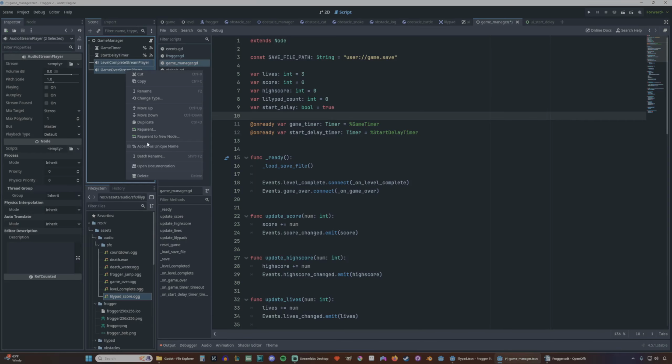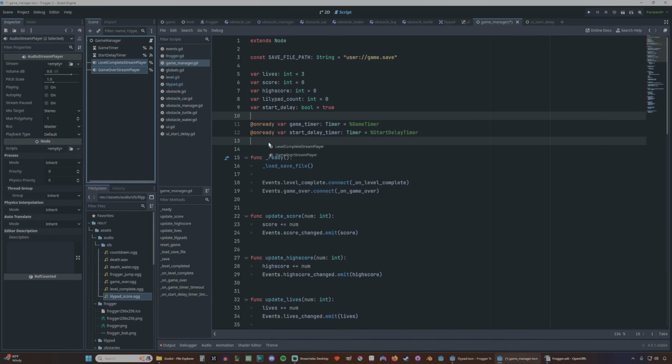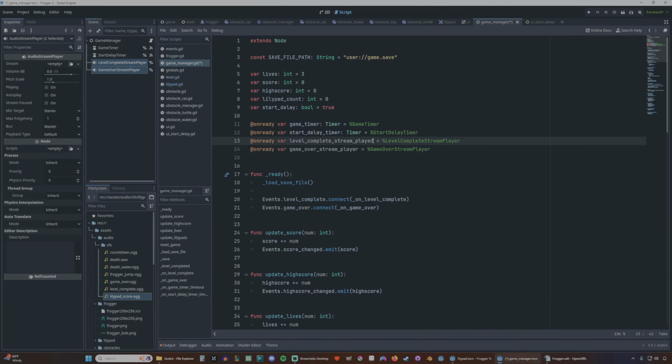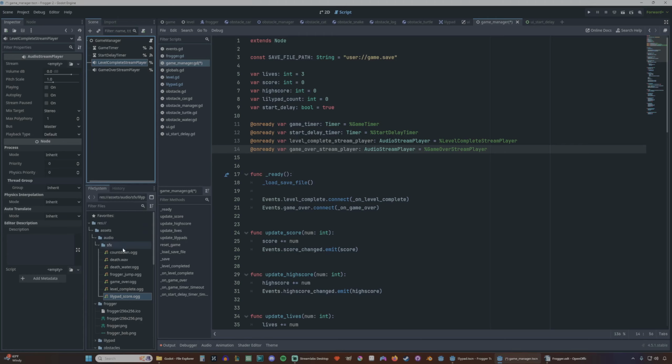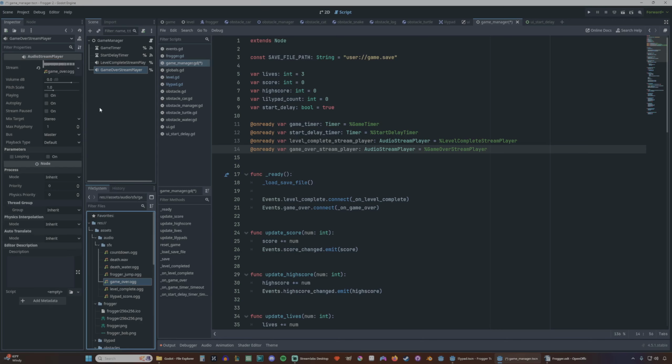And we can access both of those as unique names. Drag and drop these in. Statically type them. And for the level complete, let's drag that wave file in. And for the game over, drag that wave file in as well.